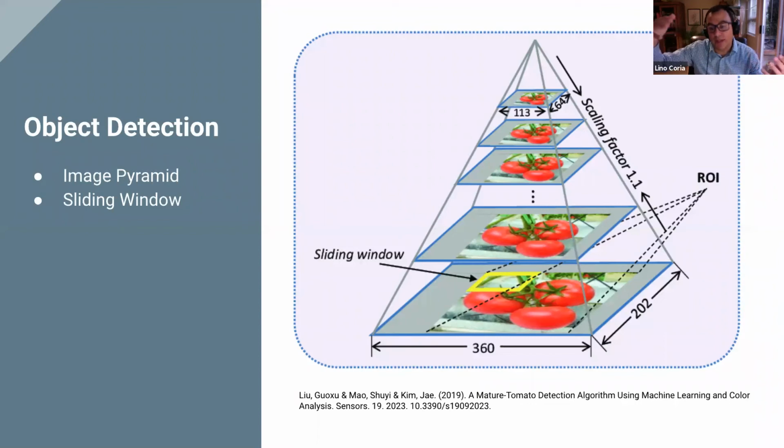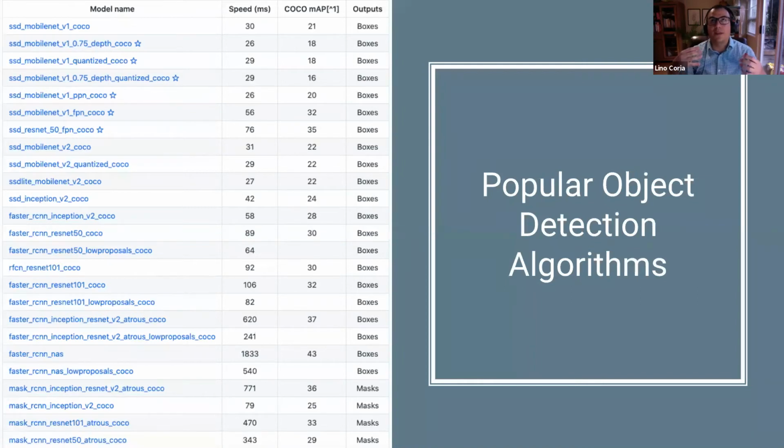And there are smart ways to do this. And you can find lots of object detection algorithms out there that use these ideas. This is the basis, but they use these ideas in smart ways, right? So you will find that there's the SSD algorithm. Then you have the RCNN, and then faster RCNN, and all these algorithms. I won't go into this. I just want to say SSD is one of the fastest ones, and it's one of the ones that I would recommend to have on your phone, but I'll talk a little bit more about that later.